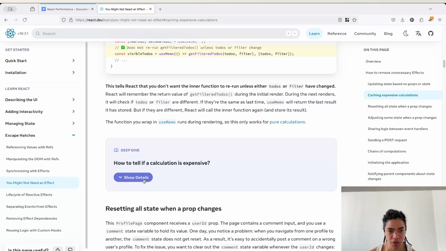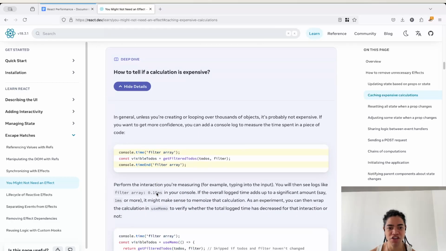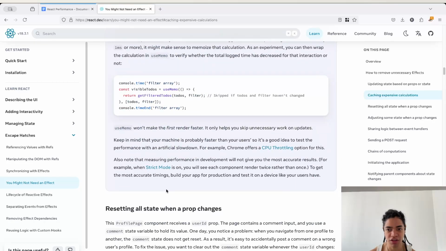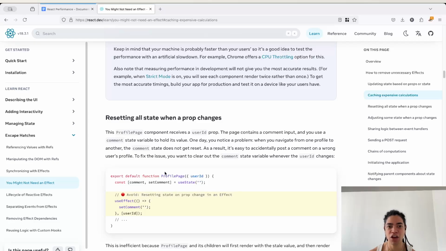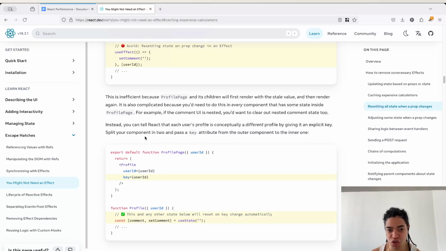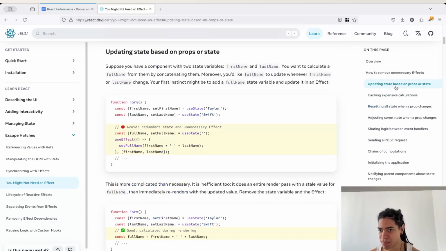This is interesting because how do you tell if a calculation is expensive? Use console.time and console.timeEnd, and perform the interaction you're measuring, for example typing in the input. The other is resetting all state when a prop changes. Again, rely on the key for that and use the ID for this. Now it makes sense. Updating a state based on a prop or state?